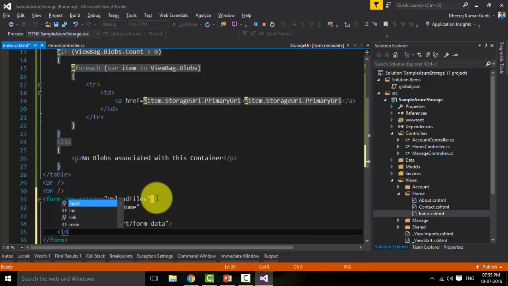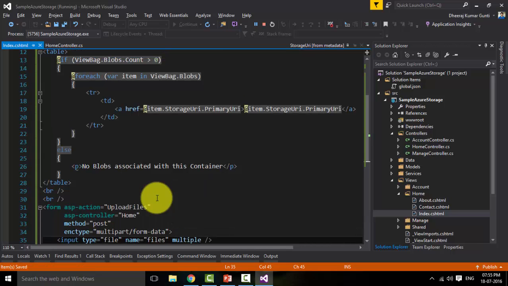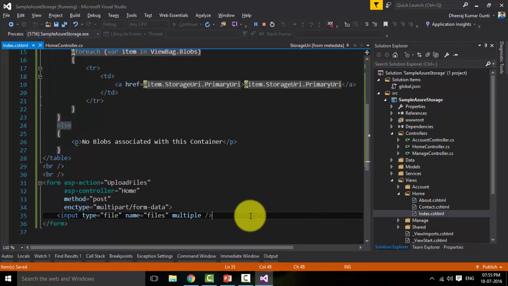Within that I'm going to have an input type as file, and I'm naming it as files, and I don't want any value here, and I want this to hold multiple files also.